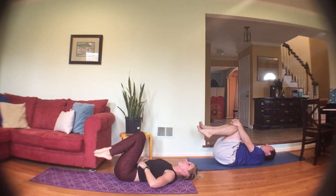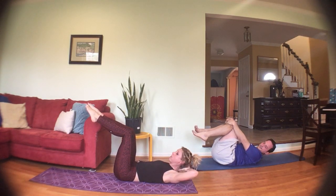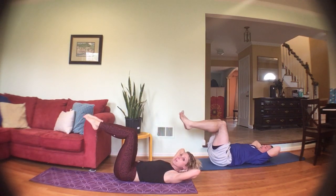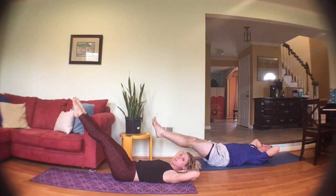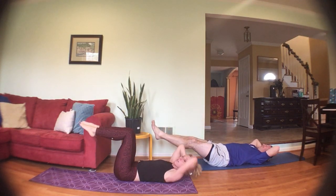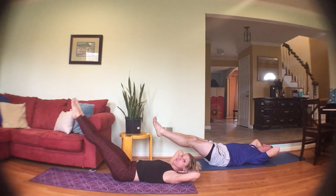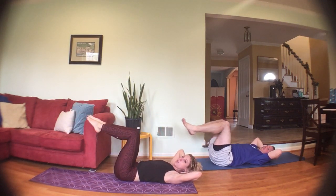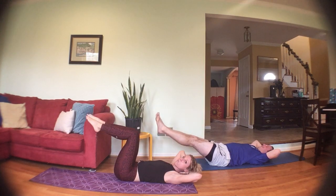Legs at tabletop again — option: head off the ground. Kick the legs straight out, bring them back in, straight out, bring them back in just to tabletop. Push that low back down. If your shoulder blades are off the ground, elbows out to the side — make sure you're not pulling on your head or neck. However low you drop is up to you; kick higher to the ceiling if you need to, just squeeze those legs together and squeeze them straight. One more.